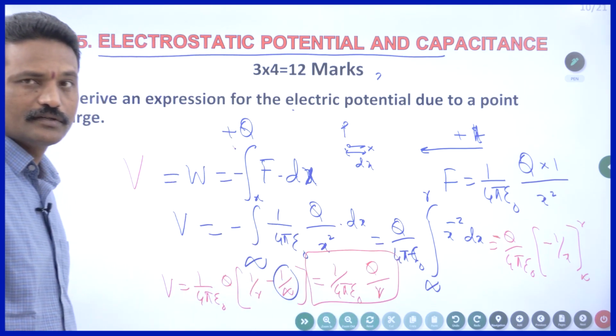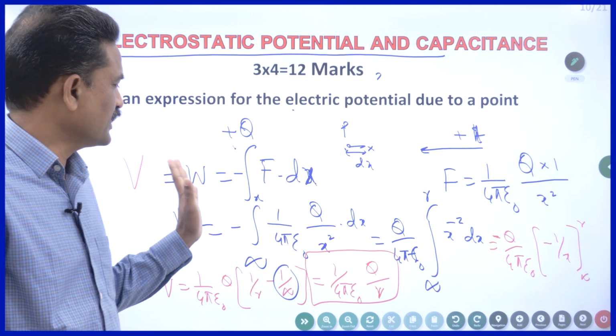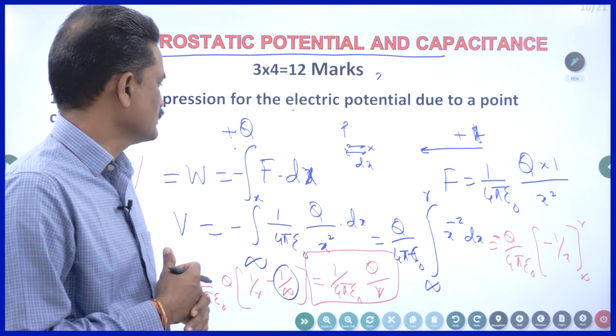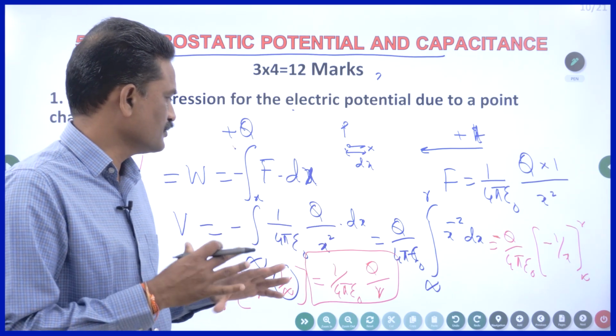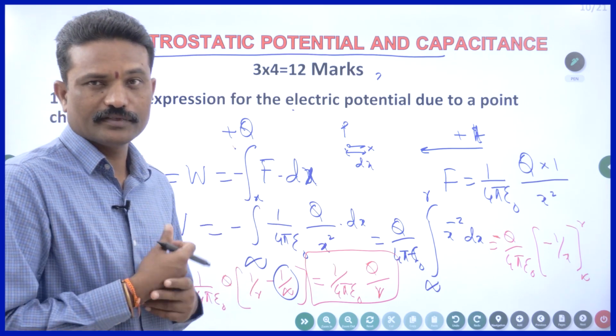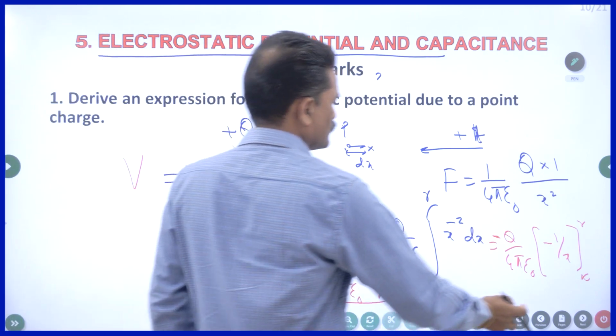If you derive this, you will be getting 4 marks. You have to practice. If you don't practice, and simply read it like a newspaper, you will end up with some other answer, or you will be stuck in the middle of the derivation. Is this clear? Right. Now let us go to the next question.